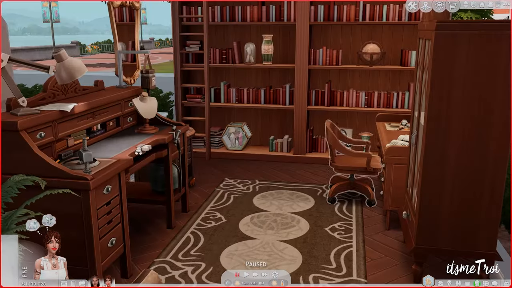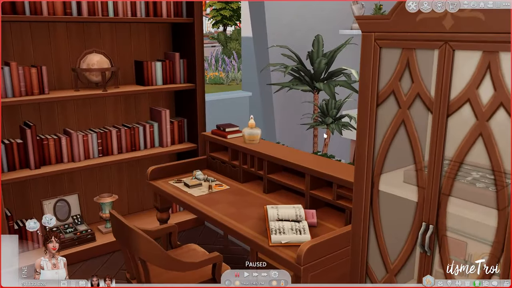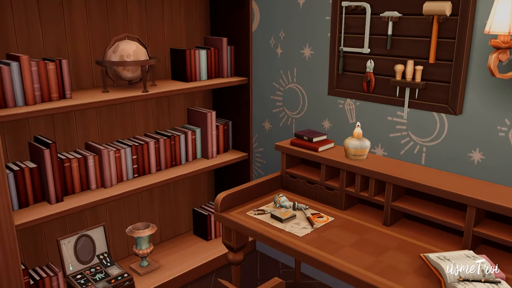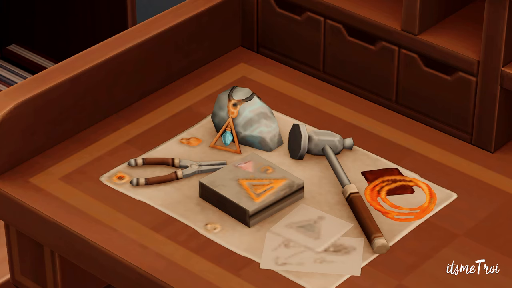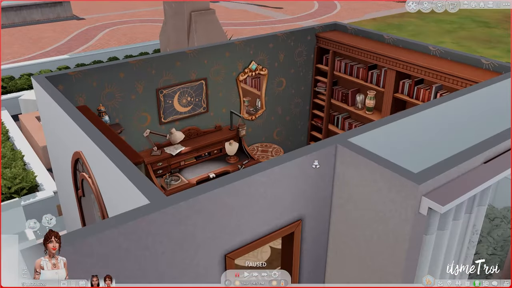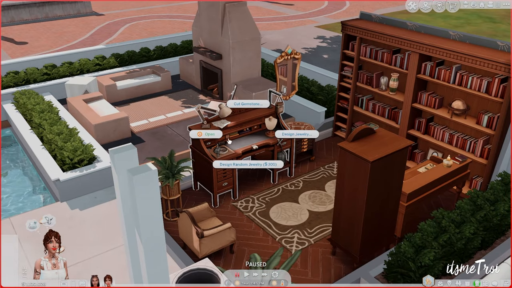Oh, this rug is nice. I'm loving this rug. This desk. I don't even know if this desk comes with it. I think it does, because of the decor items, and this looks like some jewelry making thing that you can't really do. All right, so anyway, Genesis, it's time for your calling of design random.